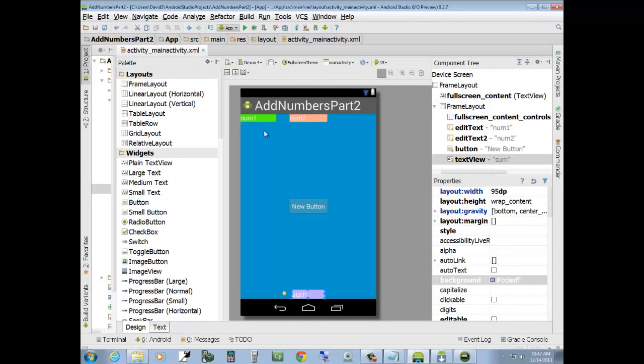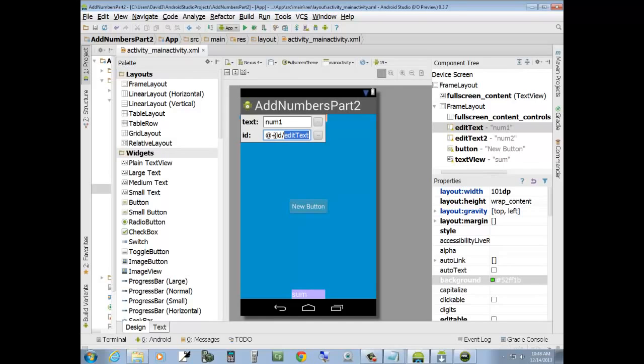Okay. We'll change those at the end. When you're programming, it's nice to put that there to help keep in mind what they are called. So we just called this one num1. Let me double click it again. Now down here in ID, this is where we're going to refer to it programming wise.